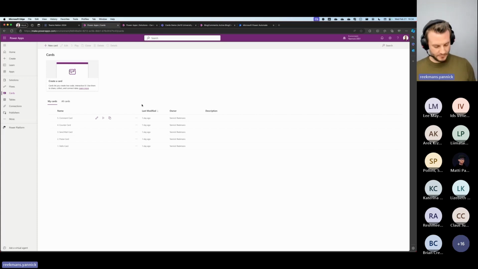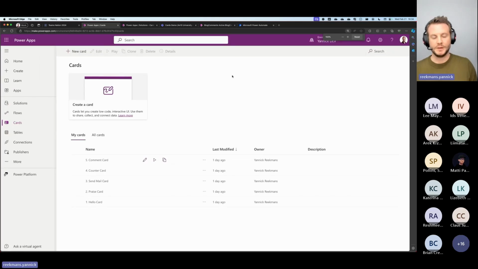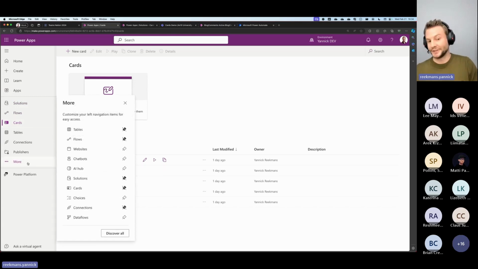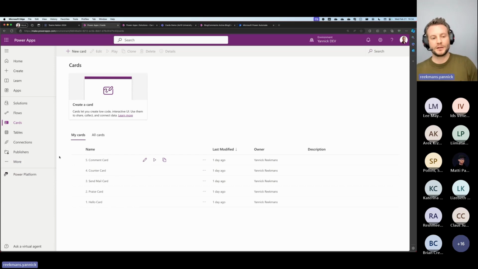So first of all, let's see if I can make it bigger. It's not going bigger. There you go. So this is in the maker portal. On the left side, you've got cards. If it's not there, you either don't have permissions to build one, or you have to go into the more overflow menu and find this. If you create cards in here, they're not in the solution.